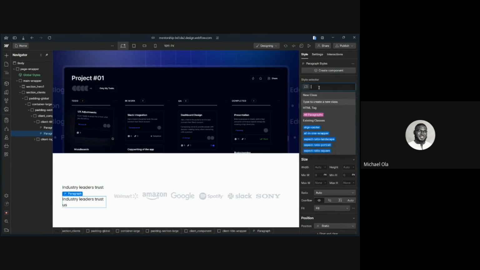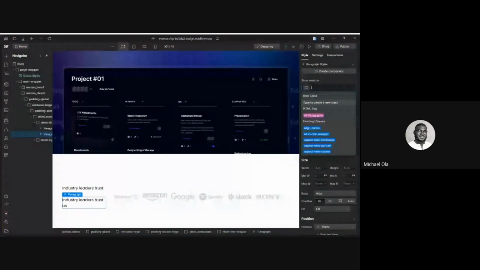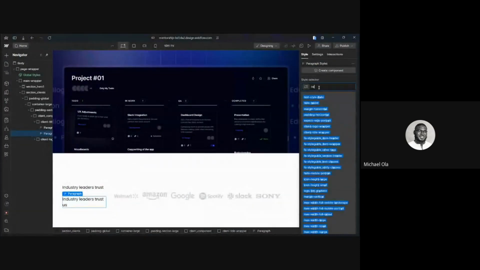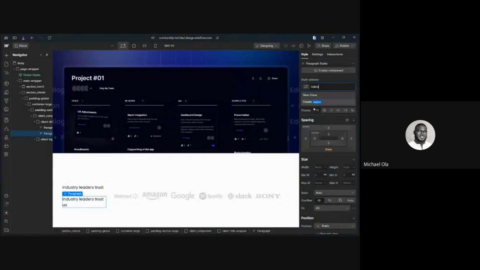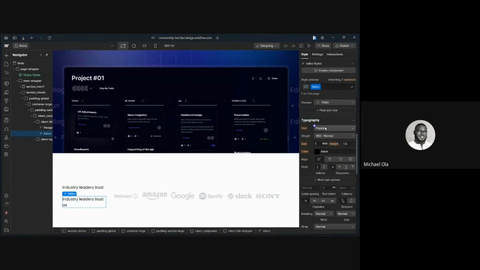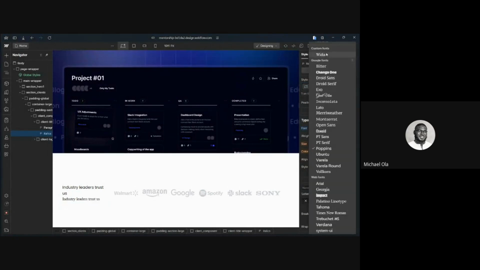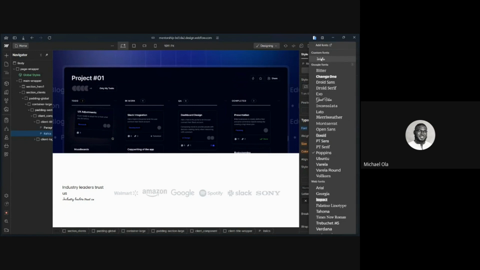Then let me give it a class of, let's say, italics. I'm actually going to delete this class, so just plain italics. Now, if you come to your font selection, as you can see here for custom fonts, you can see the Widya.